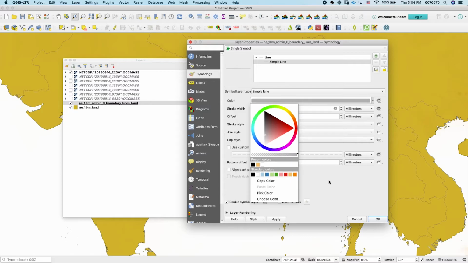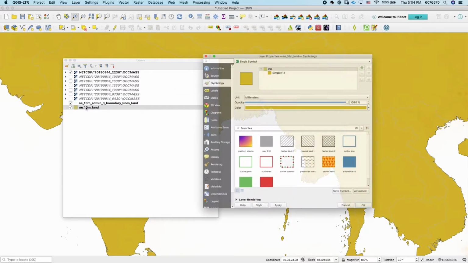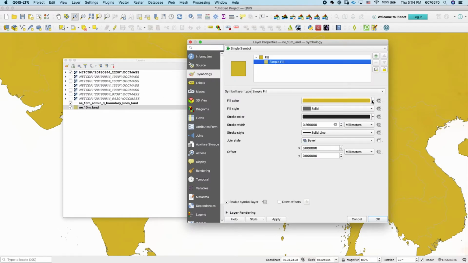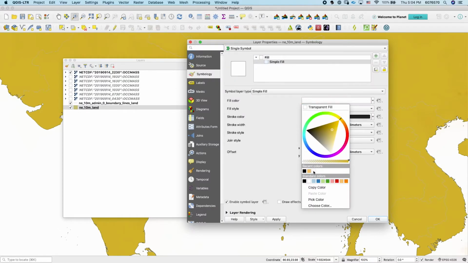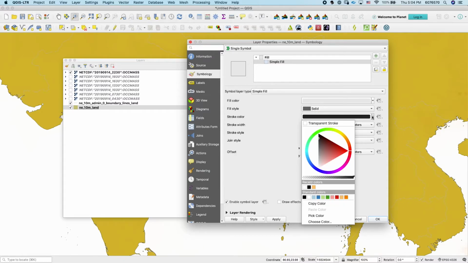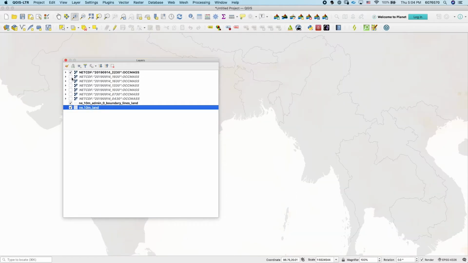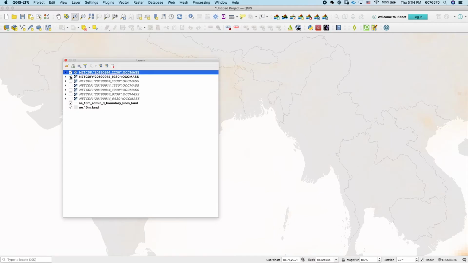This is also good practice to do when you're working with data, because you set a neutral background for the information that you do need, but it's not quite as important as the data itself. You don't need stroke here. Okay, and now we have the data on top of this.